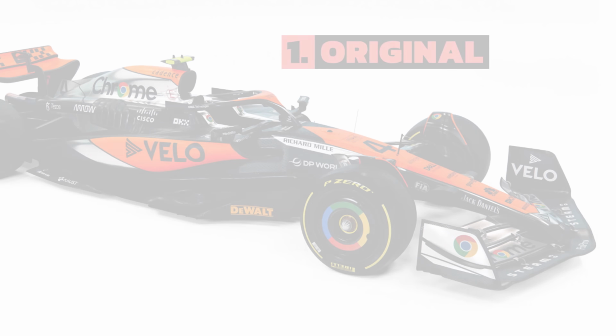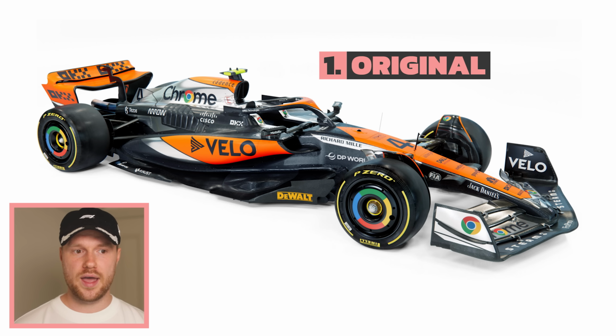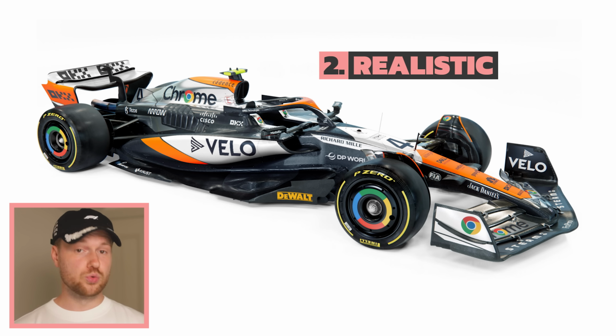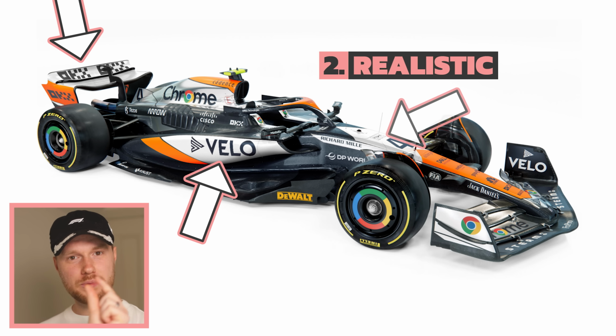I've taken that front perspective, put it into Photoshop, and come up with a few different versions. The first take is what I would call the most realistic option I've come up with, where I've added more chrome, but broadly speaking tried to keep the chrome away from the partner logos. Now, of course, there are exceptions, so Velo, big on the side, OKX on the rear wing, and the little Hilton logo just above Lando's number 4 in this image. Now, that's only 3 different partners to negotiate some chromage with, so it's a little bit easier.